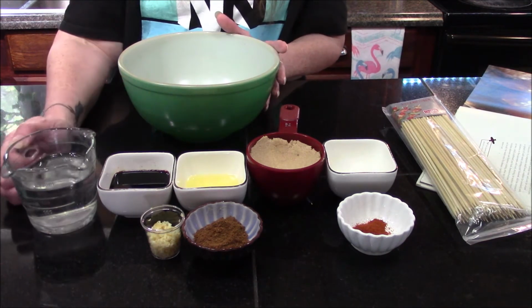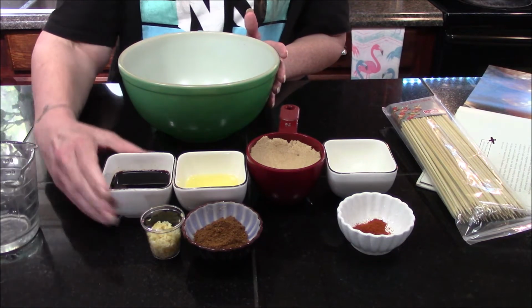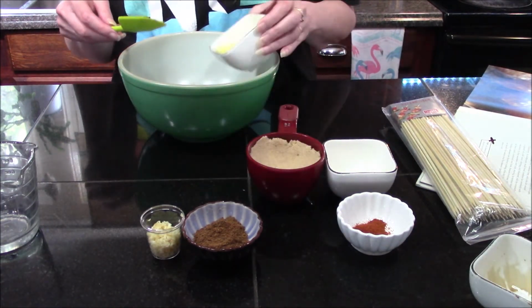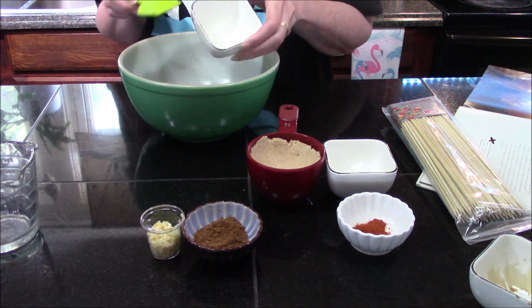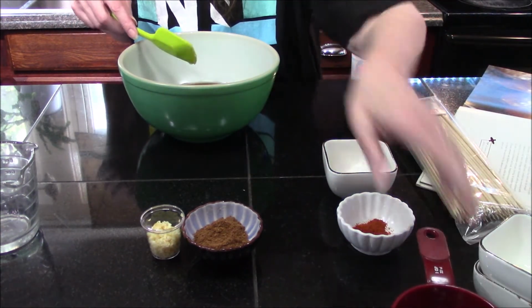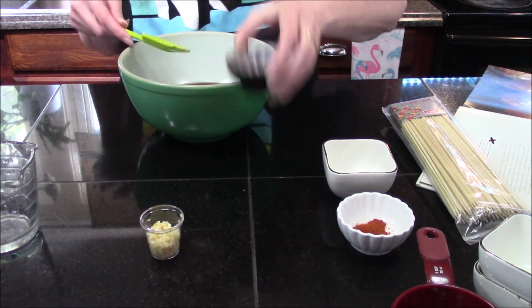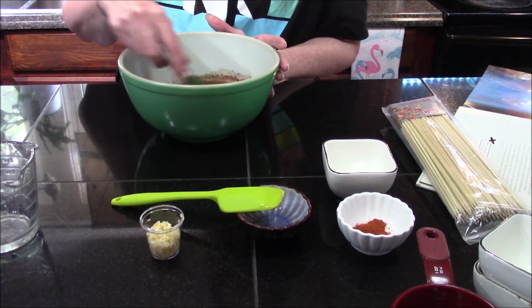So in the bowl, I'm going to combine my water and my soy sauce, as well as our 2 tablespoons of olive oil, and our brown sugar, our Chinese 5-spice, and I'm going to go ahead and whisk these together now before I add in our garlic.